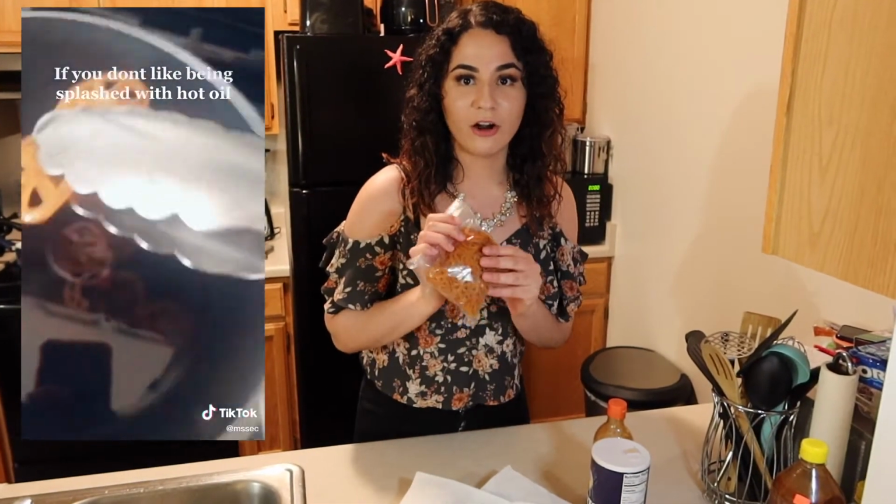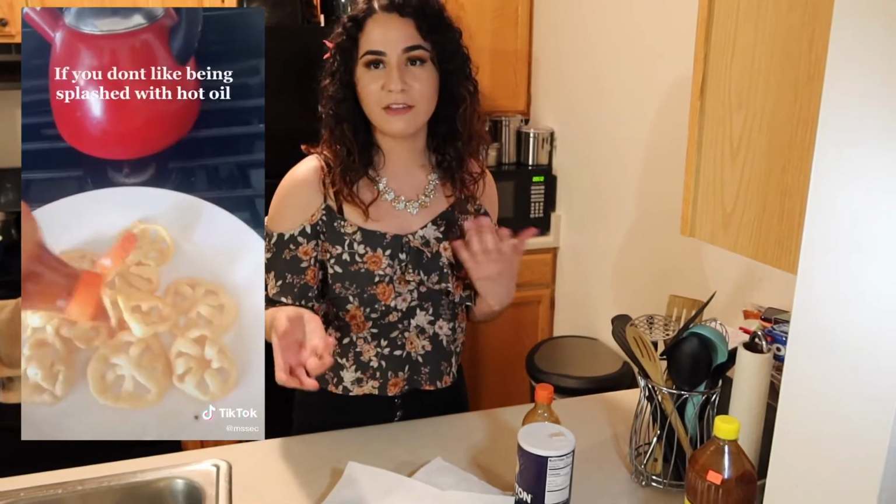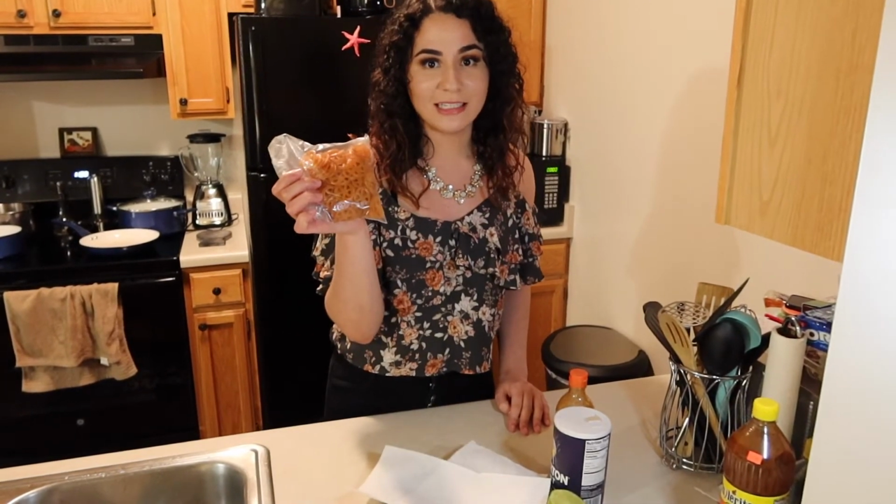These I used to eat all the time with the elotero that would pass by my house. And it's kind of like if it was a chip, but I don't really remember what they're called. I used to call them chips, pero I think the name is like churros or duritos or duros. I don't know. Let me know in the comments down below what the real name for them are or what you guys call them. But apparently we can make these really easy in the microwave.